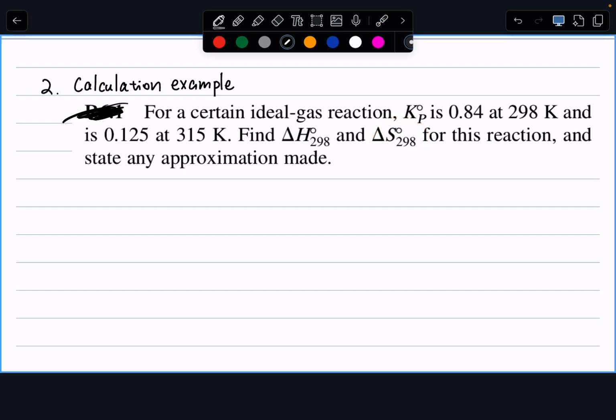So what do we have here? First of all, we're looking at the equilibrium constant, and the question asks us to solve for thermodynamic state functions of the reaction, right? So obviously, we want to use the equation delta G naught at a certain temperature equals negative RT ln K. Secondly, we see that my temperature is changing. That's a hint that the equilibrium constant is changing with respect to temperature. And for that, we're using the Van 't Hoff equation.